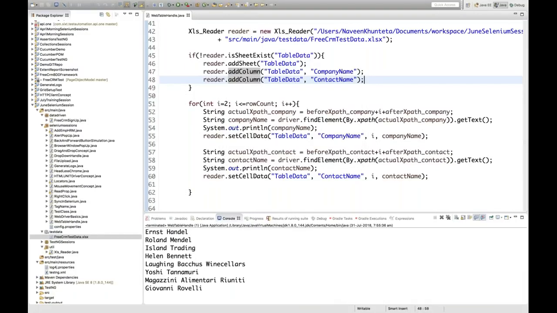Okay, so that's all for today, guys. This is a very important session and very, very easy. The only thing you have to take care of is a couple of things: from where to start the loop and how to start the loop, what is XPath, and how to break the XPath and everything. And then if you really want to interact with Excel, you can do it like this also.